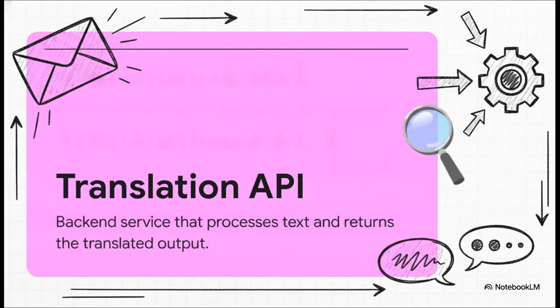So the crucial point is the translation API. This is the asynchronous bridge between the user's browser and the backend server. Basically, the client packages the text and target language into a JSON payload, fires it off, and waits. Modern machine translation models process these requests with just incredible speed. We're talking about returning complex neural machine translations in literally less than a few hundred milliseconds. It is the core service that gives the entire web application its true purpose.